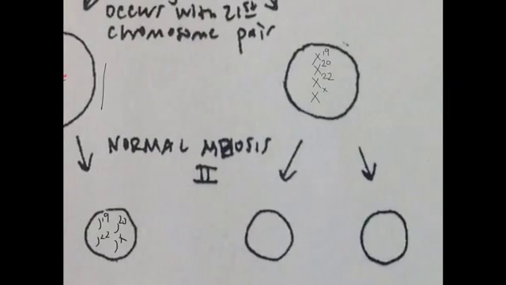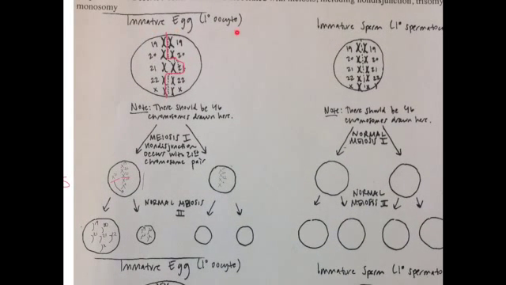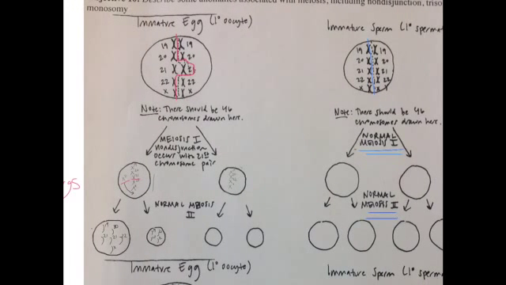So let's go back over to here. You'll notice in this image that this was our immature egg, or our primary oocyte, which you can see right here. And to the side is the sperm, the primary spermatocyte. And this primary spermatocyte is, pardon my gender normative colors, not going to have a non-disjunction event. So you can see here that it says normal meiosis 1 and normal meiosis 2, as opposed to our other side where there was non-disjunction in meiosis 1 with the 21st chromosome pair and then normal meiosis 2.